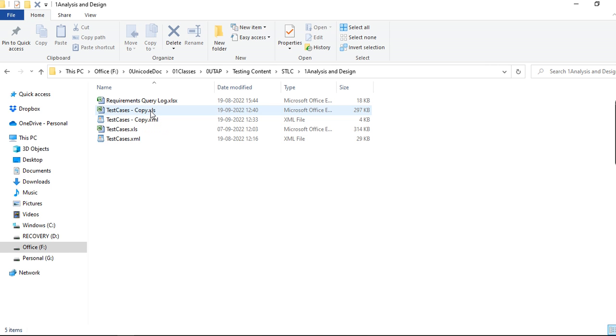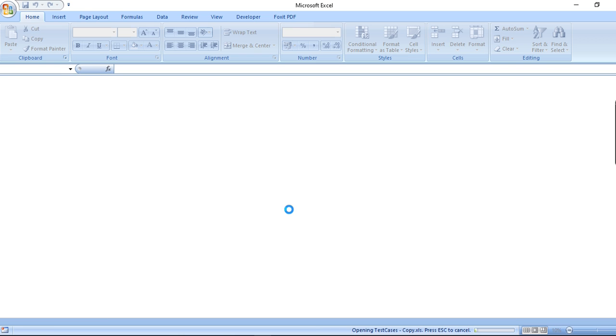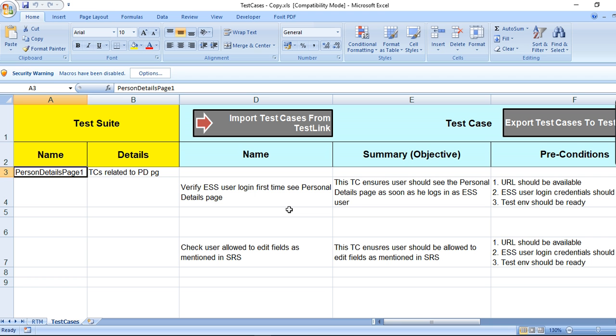So open up this folder, and we can see over here we have the test cases XLS sheet. Okay, I'll open this one. So this testing content, I think Janvi has shared with you in the WhatsApp group earlier. People who do not have this, we will be sharing it again, okay, to your email address, or you can have it on the WhatsApp as well.